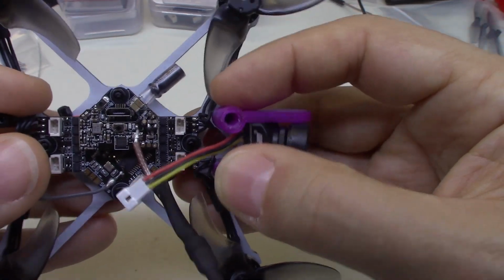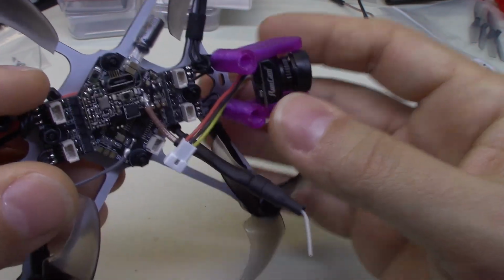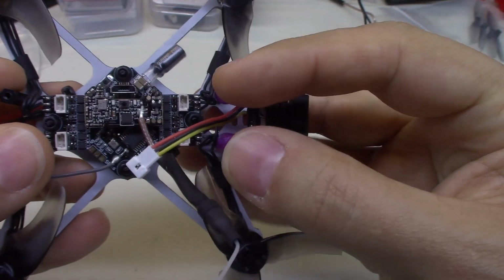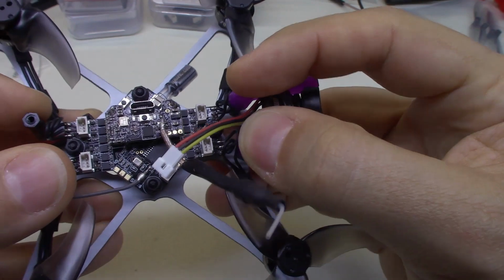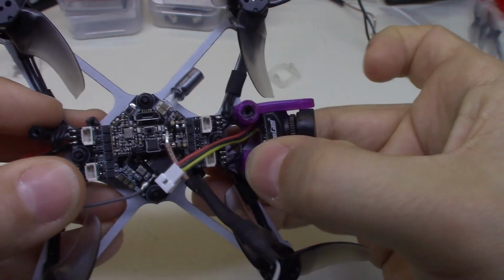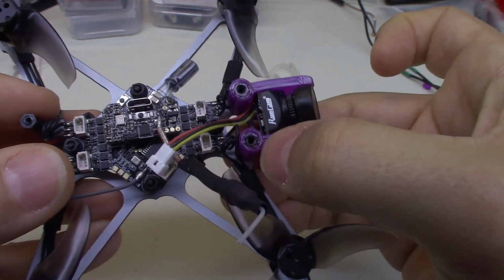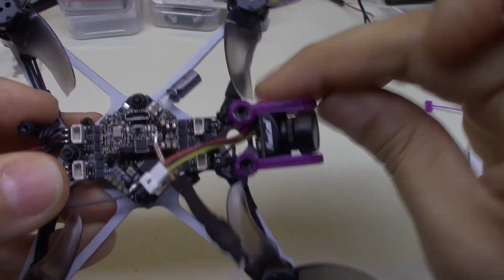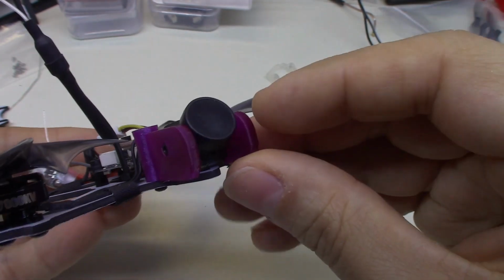You need to be really careful when working in here. The wiring for the motors is actually solid wiring, and if it gets bent too many times it's going to snap, so just be careful with that. So these push down over these pillars like that. They stick up just a tiny bit so that when the top plate goes on it'll be a nice snug fit, and then that's pretty much how the camera mounts right there.